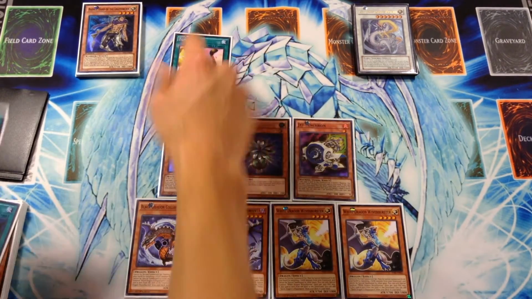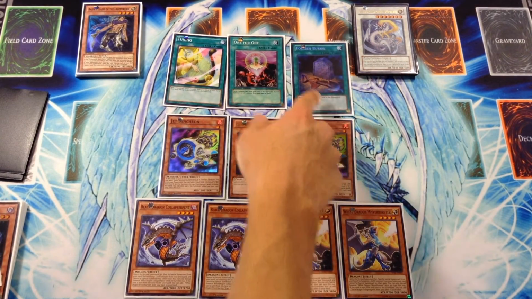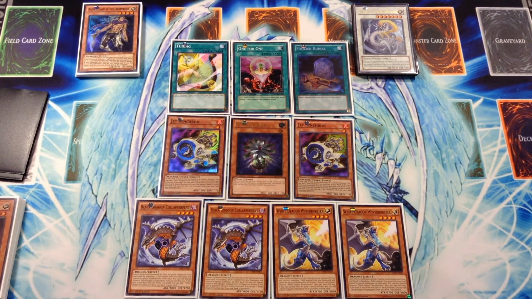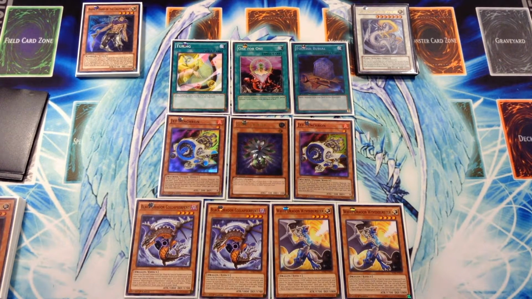To increase the consistency of this, we will be running these 3 power spells. Foolish Burial is a no-brainer in plant synchro type decks. Lets us fetch Glow-Up Bulb immediately, and because of Glow-Up Bulb's own cost to mill from the top of the deck, it's always going to be live with Foolish Burial. 1 for 1 is amazing because, just like the Jet Synchron, it forces us to load up a monster to set up these baby dragons down here, while bringing out a Jet Synchron or Glow-Up Bulb for double use.